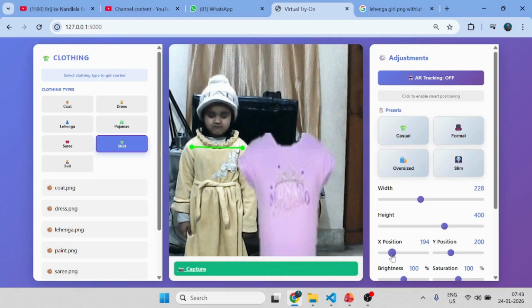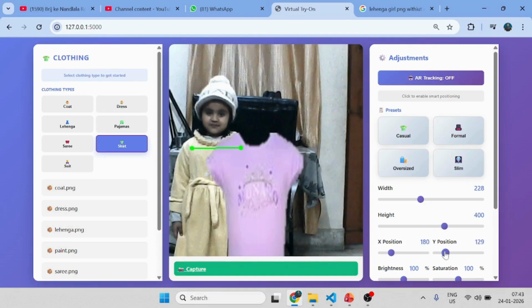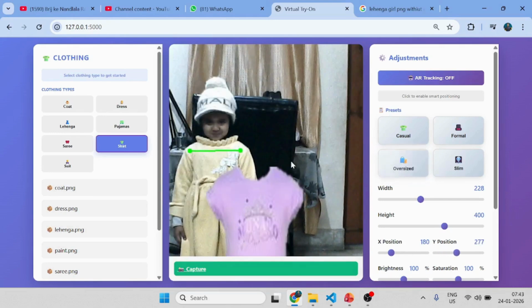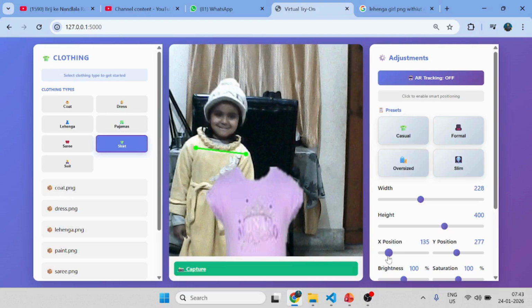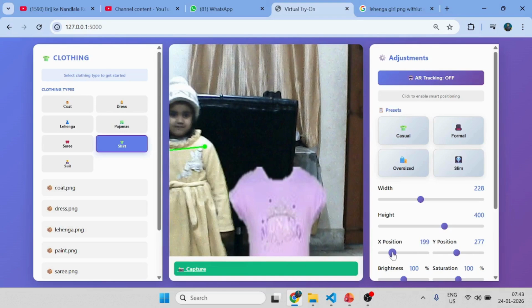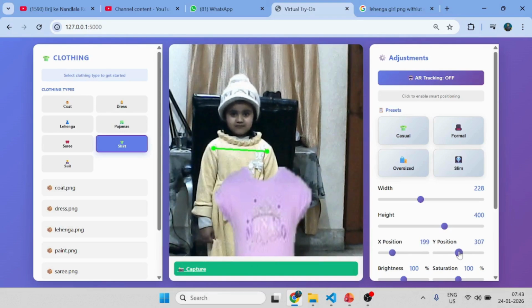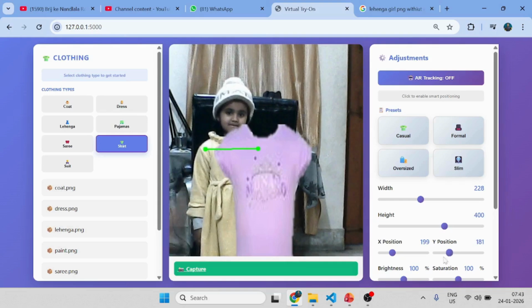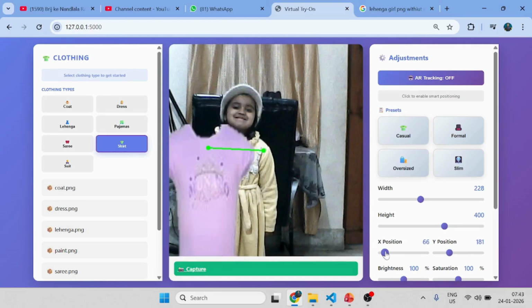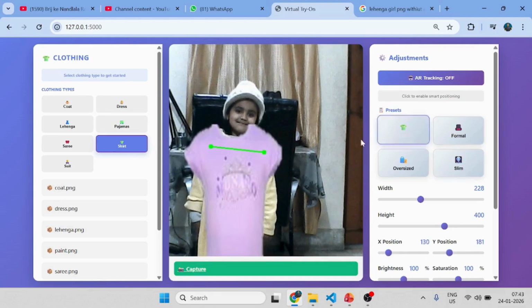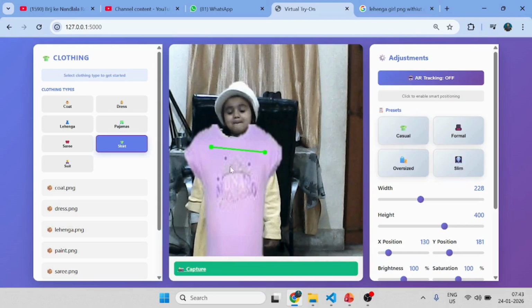This is how you can select the image and reposition it along the x-axis as well as the y-axis. The green line that you see on top of the body of the model is coming due to the AR effect inside this application, making it more powerful. We are going to see the magic of the AR effect very soon. But at present, I'm just showing you how this cloth can be resized, how it can be repositioned, and how you can make it fit on the body of the person standing in front of the camera.